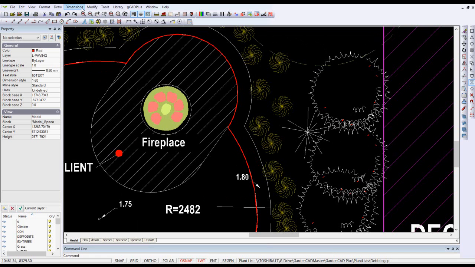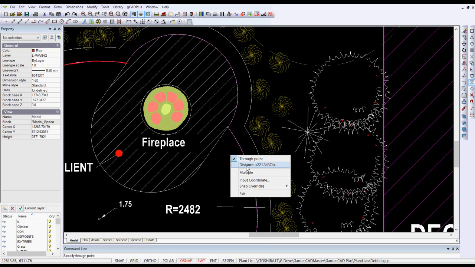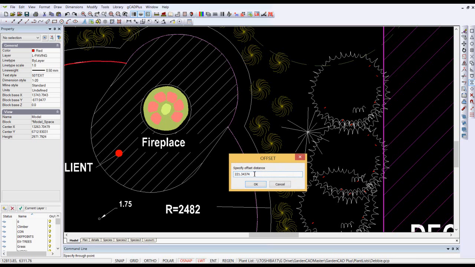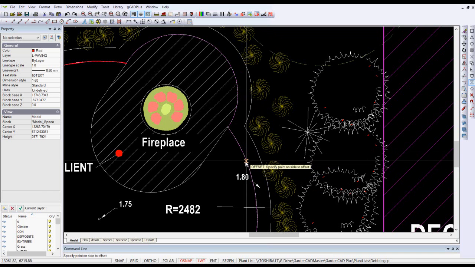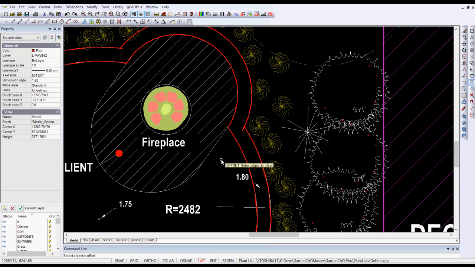So modify, offset this polyline, right click, and we'll get the distance. 221 was when I was rehearsing this. What I'll do is just click there and change that to precisely 220, which I think is a more realistic figure, and we'll indicate the side to offset, which will be this side, and we're done.